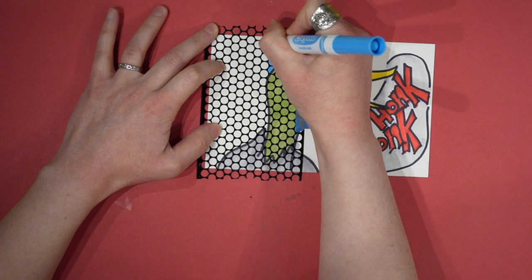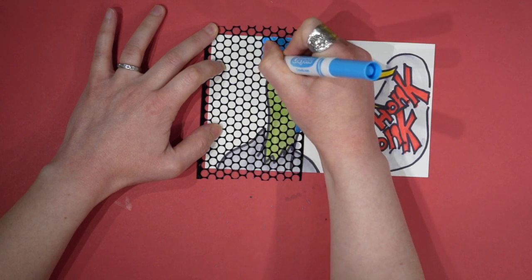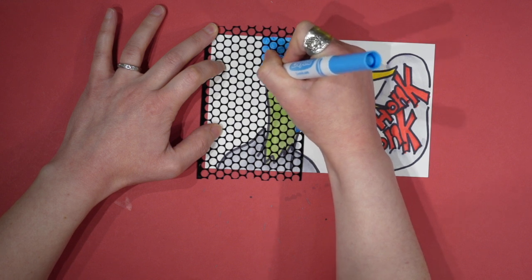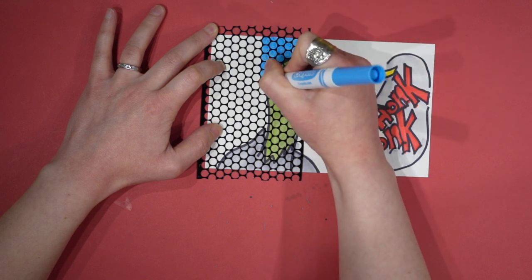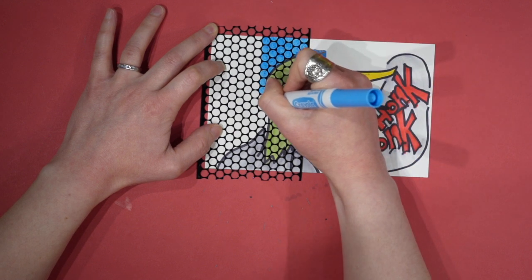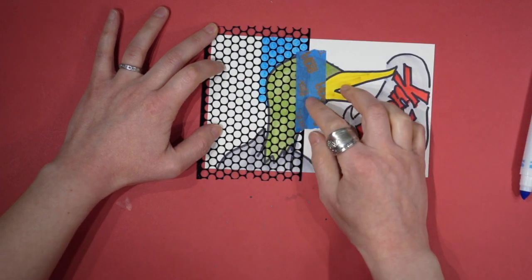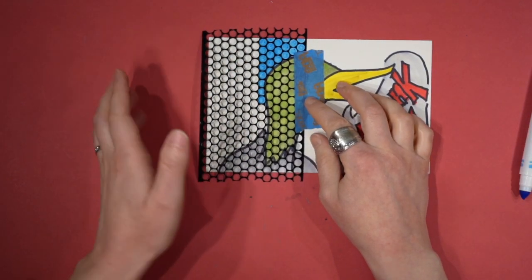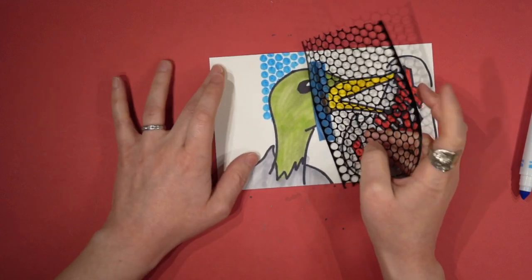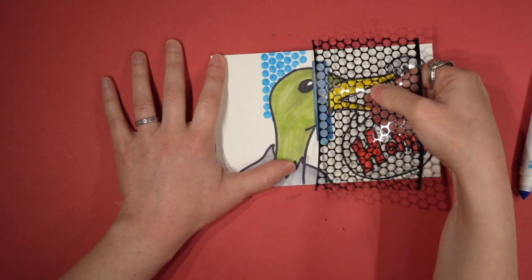Okay, it kind of looks at the moment like I am filling this whole page in, but I'm not, I promise you. Something else I really like about the dotter is that it is movable. So there won't be huge gaps. I just did a few rows here just to show, but I can lift this up and my little perfect dots are here. But I have so much more of a page, right?